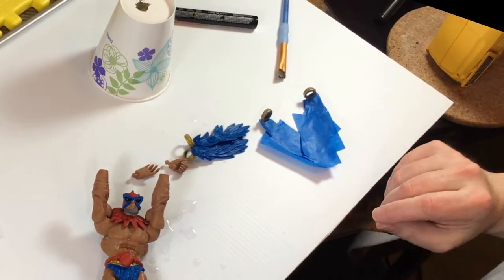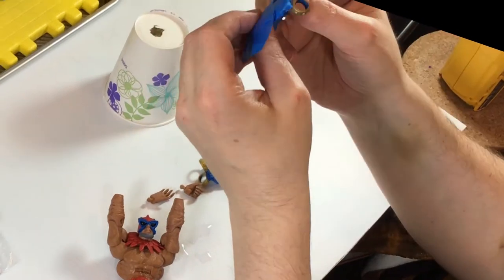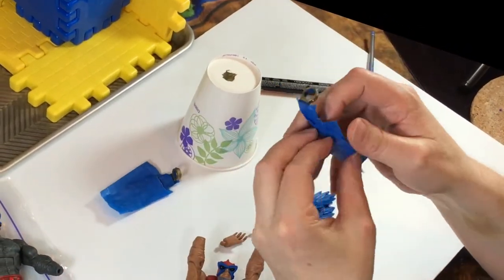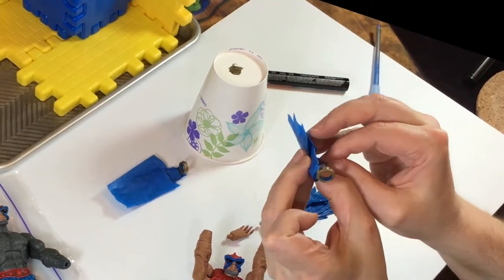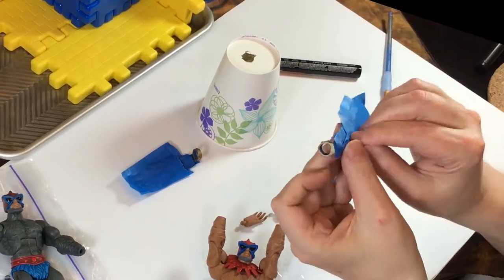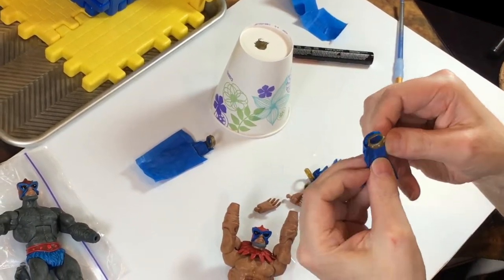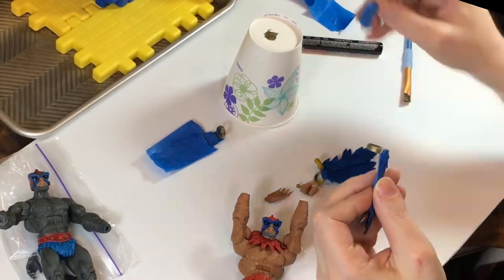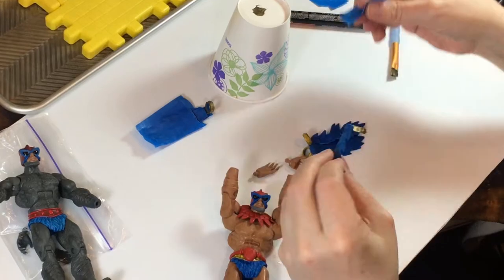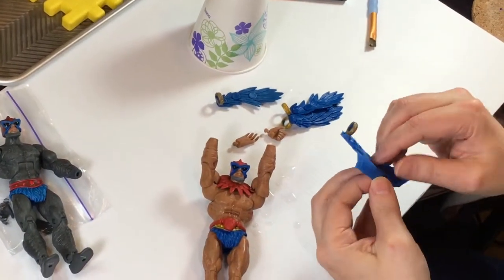I went ahead and clear coated them, waited for them to dry, and here they are. You can see the blue painter's tape I put on there to protect the plastic from getting the clear coat on it. Blue painter's tape works great — it has lower adhesion, so when you pull it off it doesn't stick to previously painted parts or factory paint. You also don't want tape with a lot of residue, as that will cause problems. Green painter's tape also works well for this.